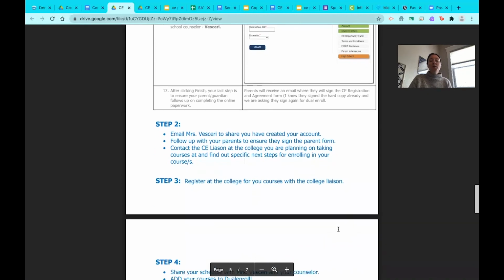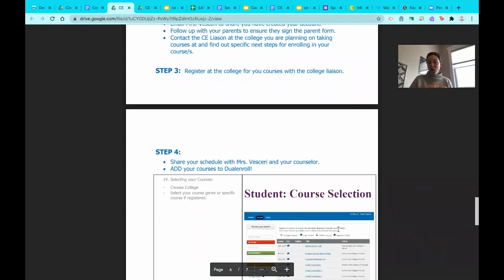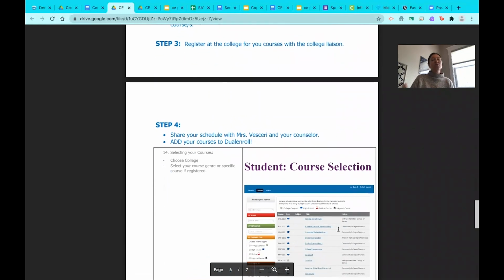So once you are registered at the college and have a schedule, then you are truly a concurrent enrollment student. There is some paperwork and some steps to get through to do it, but it's totally worth it. Once you have that actual college schedule, you're going to do two last steps. You're going to share it with myself and your counselor. You can put us on the same email so that they can add it to your East schedule. It will go in the alt section, so you won't be attending class at East at all. But that's our way for the district to be able to track you.